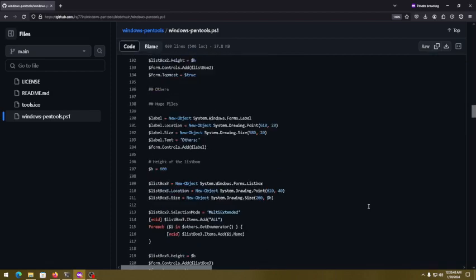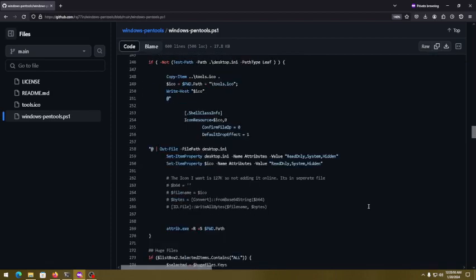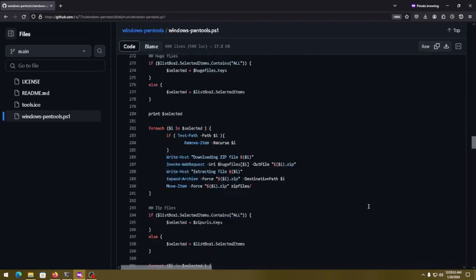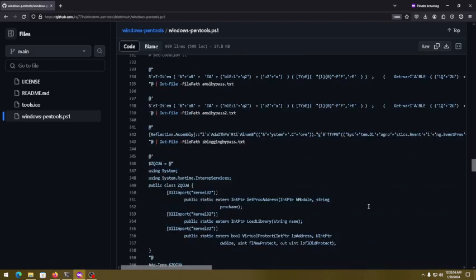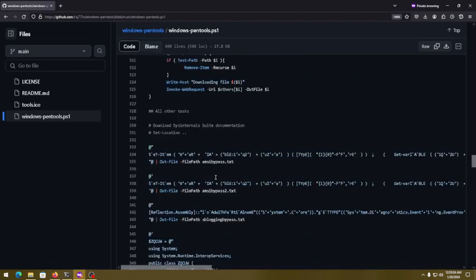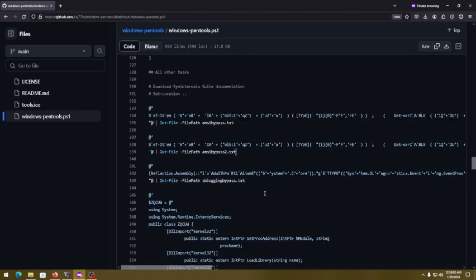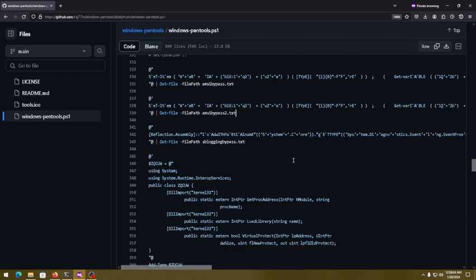There are a few other files that will be created by this tool, and those are also very useful when you are doing Windows penetration testing. For example, it will create AMSI bypass, two versions of AMSI bypass. You can try both of them and see which one works for you. It will also create one file called sblogging bypass.txt.